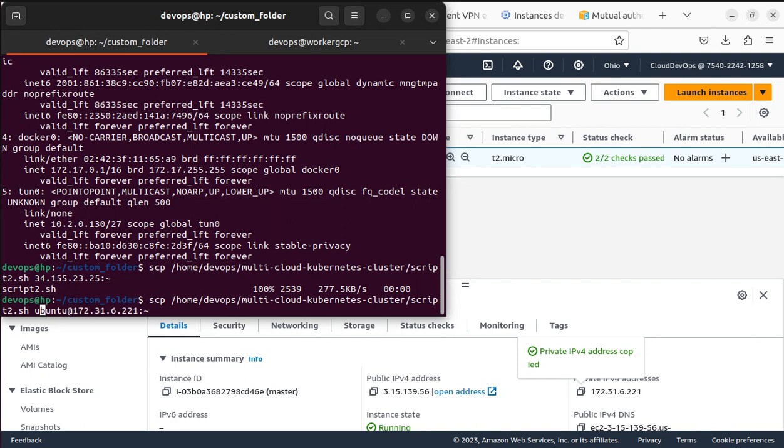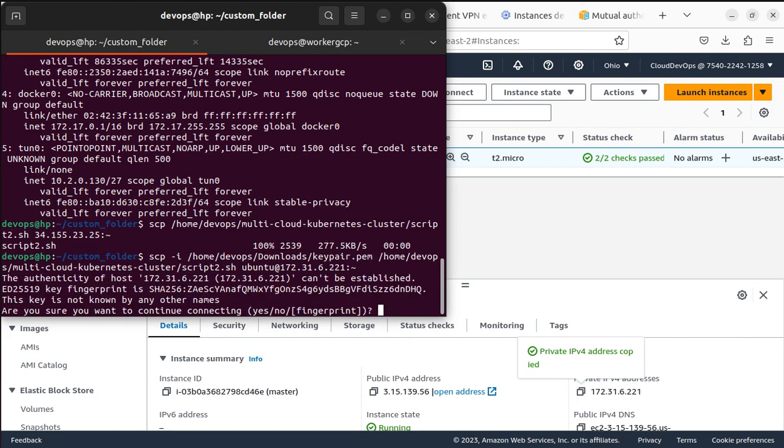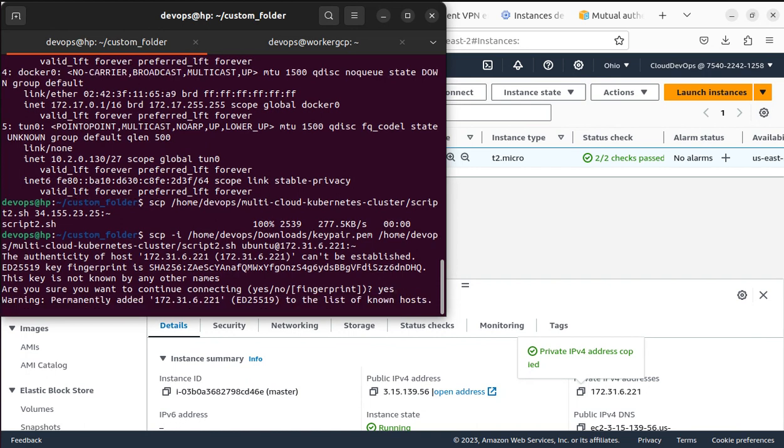Then the private IP, and of course here for AWS I need to specify the private key, which is in home, DevOps, downloads, keeper. That should do it. Yes.